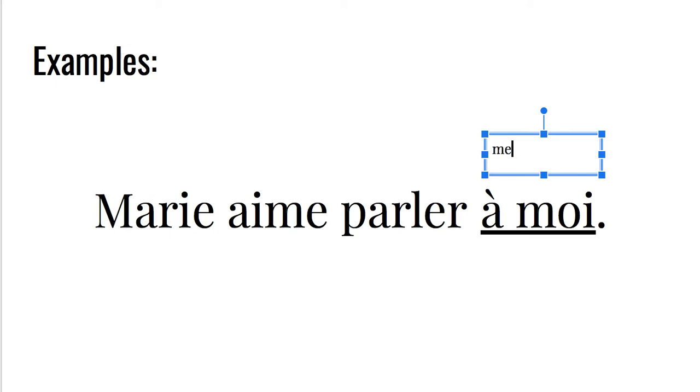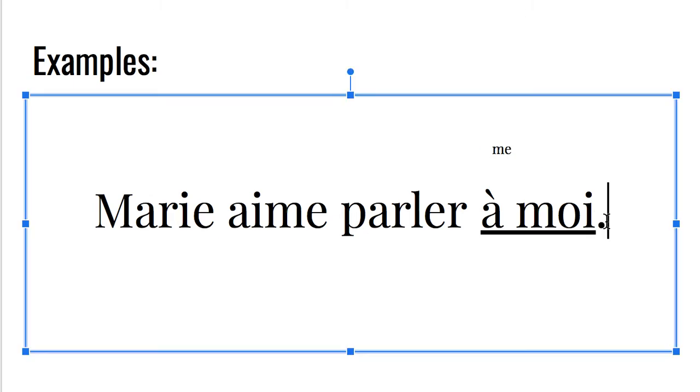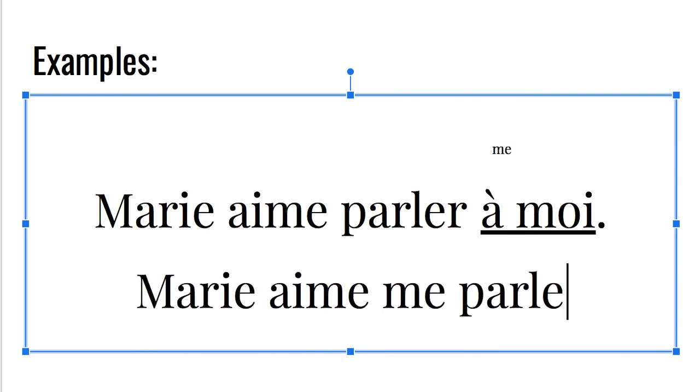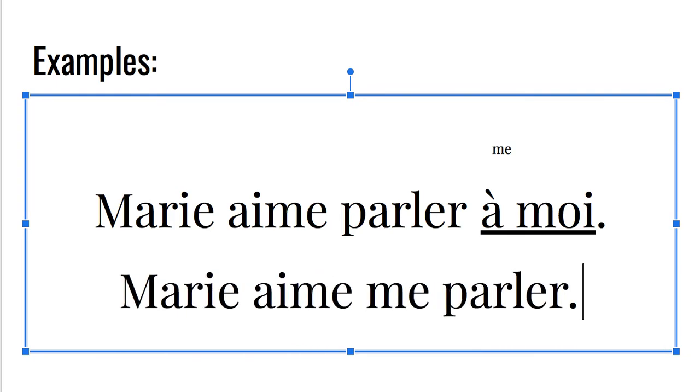Then I need to decide where I'm going to put the me. So it's going to go before my verb, before my closest verb. So if I look at this sentence, Marie aime parler, I have two verbs there. So it needs to go before my closest verb. So which verb is my closest? You have to decide. My closest verb is parler. So it's going to go right here. So when I rewrite this sentence, using an indirect object pronoun, I'm going to have Marie aime me parler. Okay? So that instead of saying Marie is talking to me, it essentially says the same thing here, but that is just how they make their sentences a little bit easier to navigate.